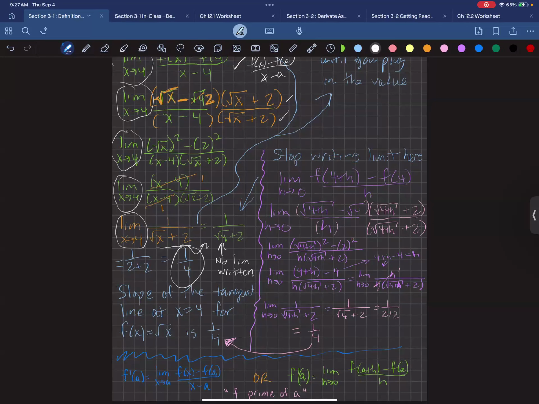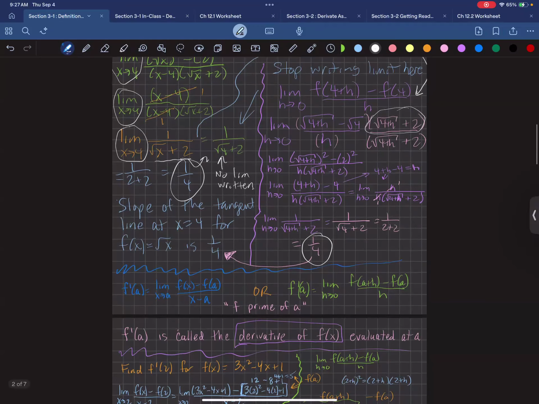You should be able to get the same thing doing the limit as h goes to 0 of f of a plus h minus f of a over h following this method. So when I plug in the 4 plus h, a is 4 here because it tells us that's the x value we're doing it at. You'll find it's the same. You still have to multiply by the conjugate. You still have to clean stuff up, but when you clean it up, you still get 1/4.